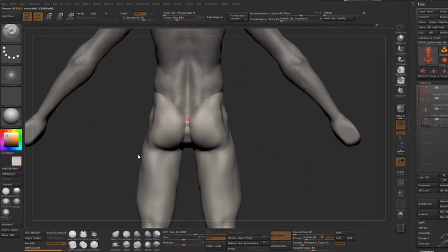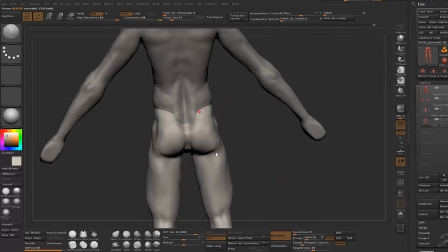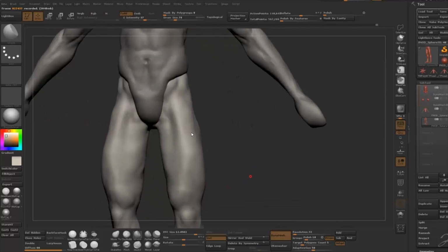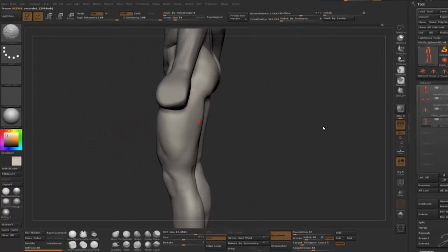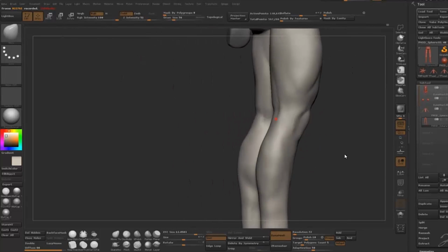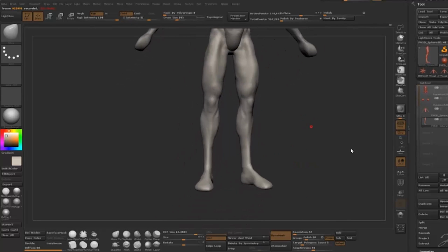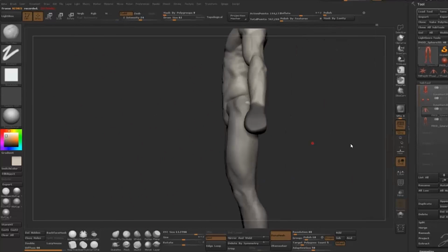So just touching up things that I see that are wrong. This is all going to be under clothes here. Putting in the Great Trochanter area here, using a little bit of H polish there, which helps. It's really like a powerful smooth, because smooth is really like a relax, but H polish is a lot more like an actual smooth. Can be anyway.